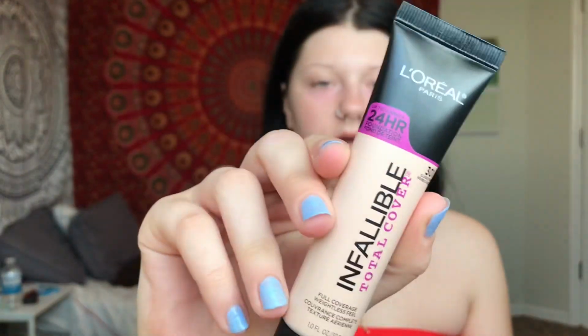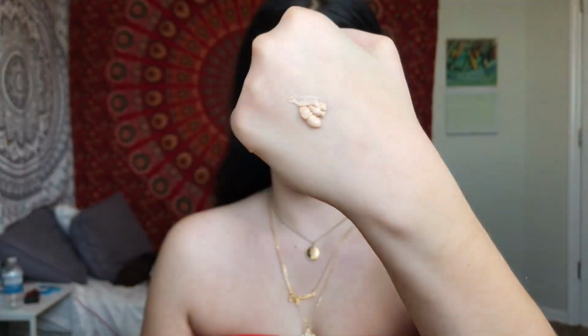I'm using the Infallible Total Cover by L'Oreal. It's really good, so about that much on my hand and apply it to my face. I'm going to apply it just with my finger first. I'm going to blend it out with a brush primarily and then go over it with a beauty blender.